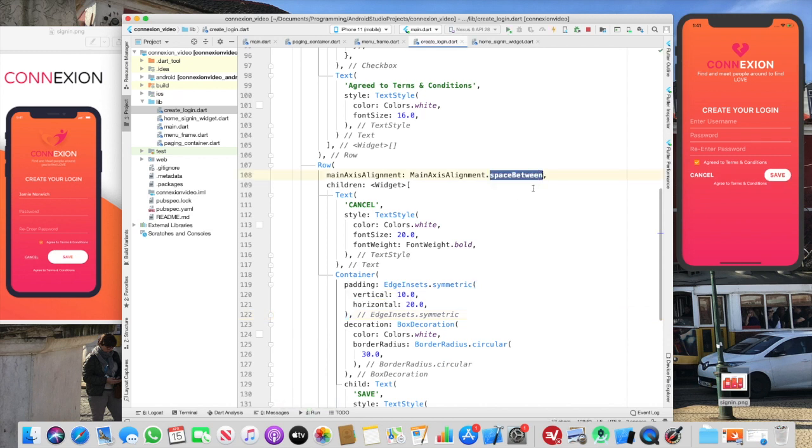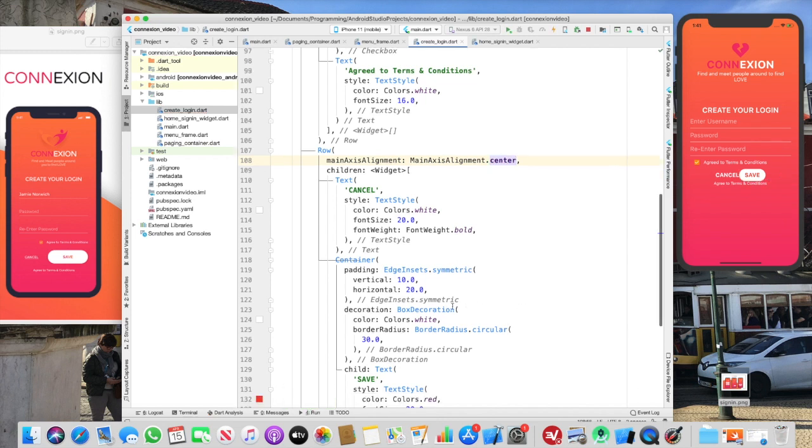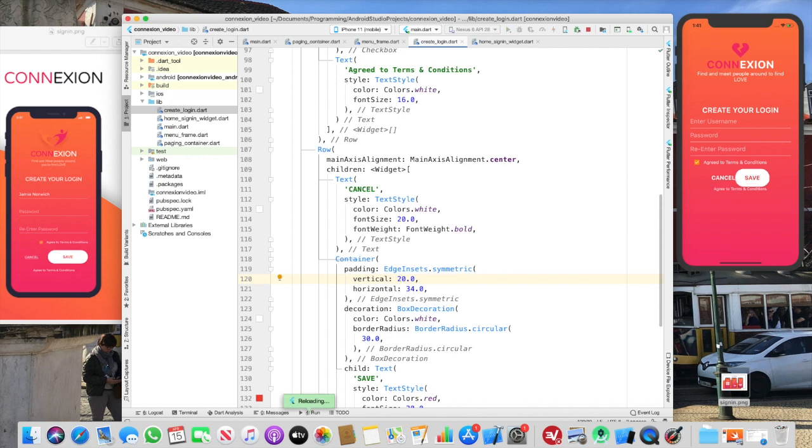I'm actually going to change the alignment here because I don't think that's the best strategy of going about doing this. I think actually centering them is the best strategy, and then pushing them away from each other from the center. Save. Nah, it's too much.